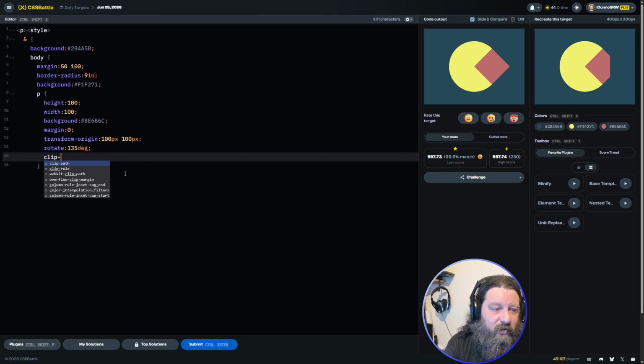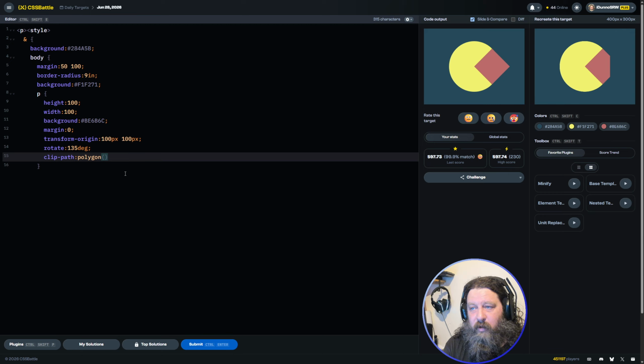Then we'll actually make this clip path polygon. So we're going just one. This bottom was this side. So I think we'll go from 0, 100%.